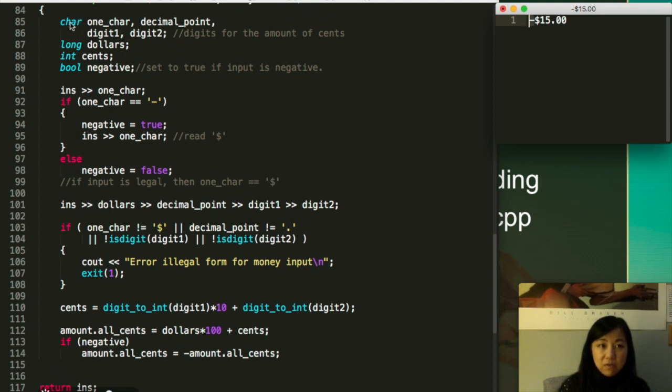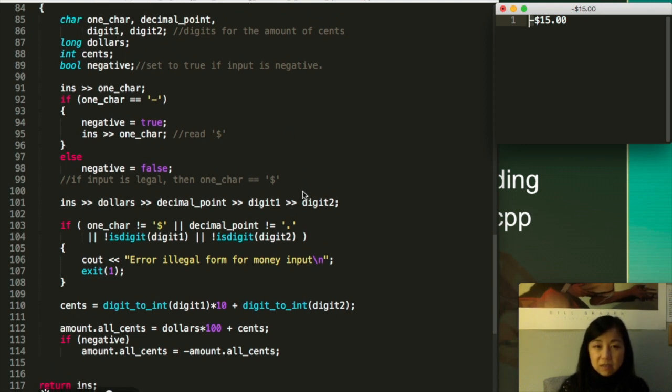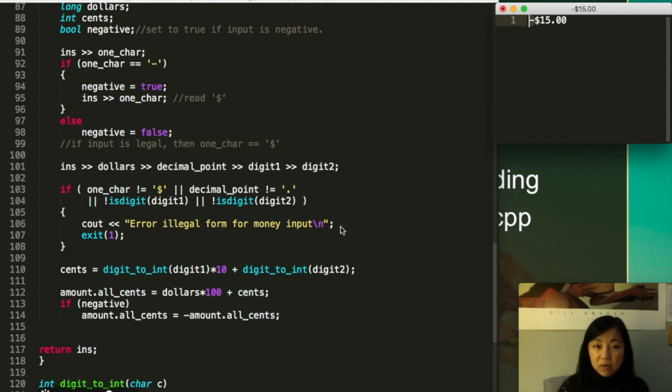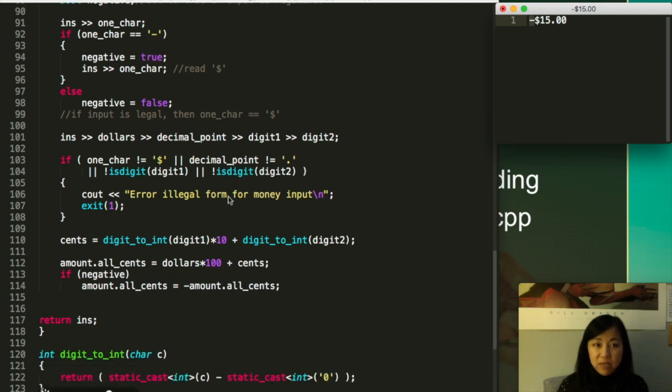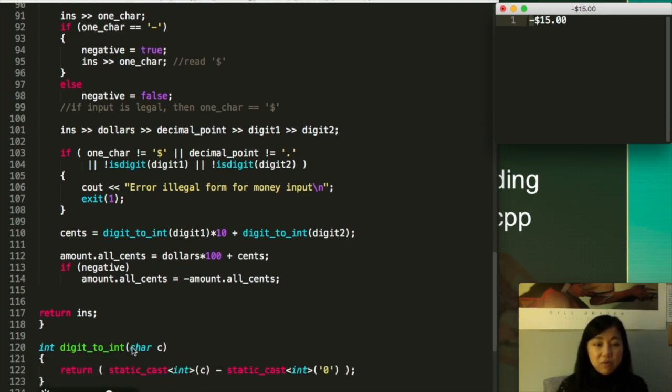So look at the declaration. Digit 1 and digit 2 are processed as a character and not a number. So remember, the value of 0, for example, as a character is not evaluated to 0. And that's why we need a function called digit to integer.